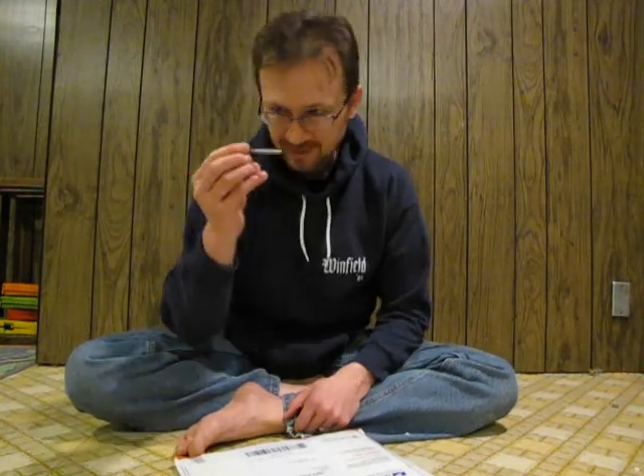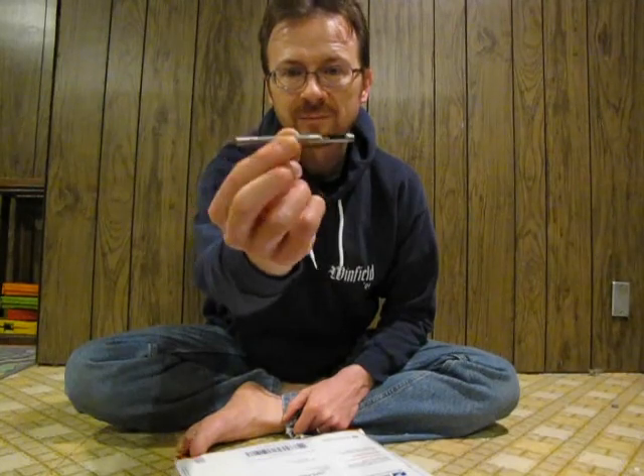Other things in the package are an instruction sheet and the invoice, of course. The instruction sheet basically just tells you what you need to know, but the main thing is that you need to go to invisibleshoe.com/kit and it has all the instructions for putting this all together. This was a little bit of a surprise — they actually send a hollow punch. I didn't know I was going to get one of these, so I actually went out and bought one myself, but the one I got will be handy for the other stuff I'm doing. It's no real expensive piece of hardware, but it was unexpected, so that was kind of a nice surprise.